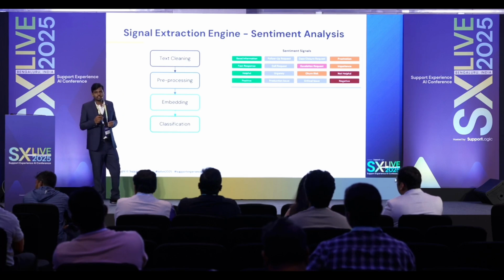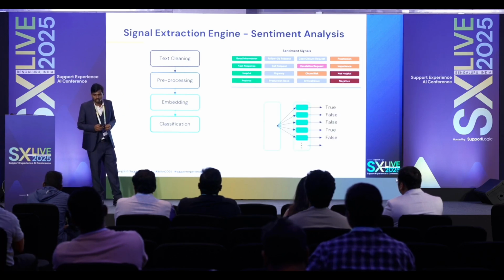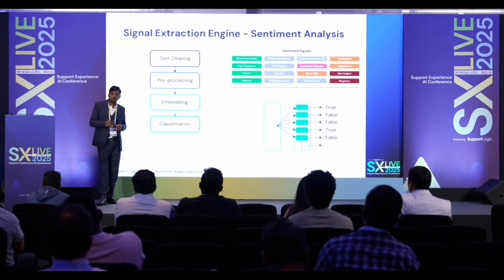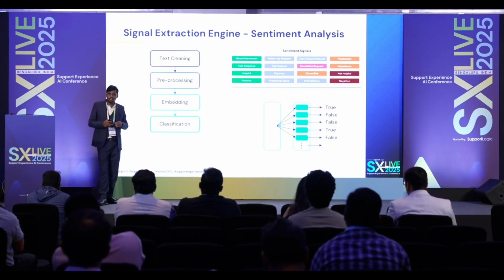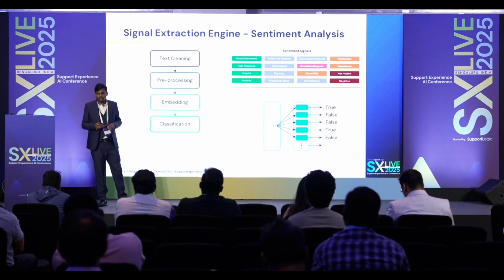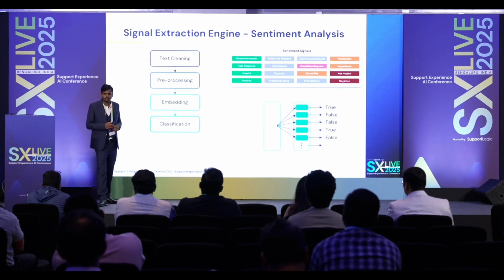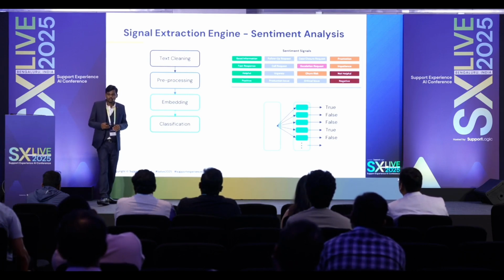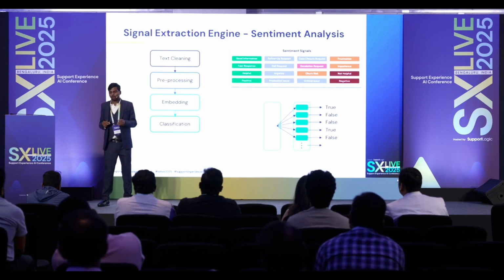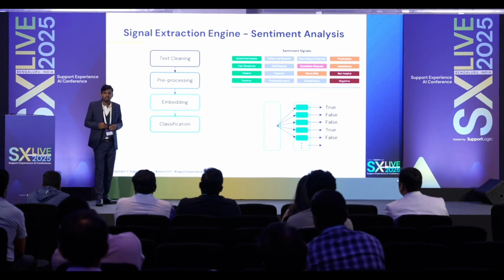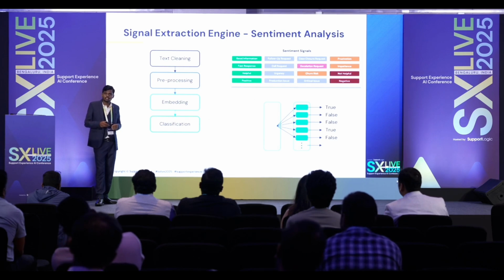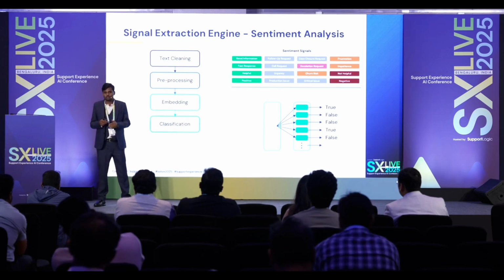And then we have, at last, the classification model. The classification model has multiple logics, which convert it into a sigmoid layer. Each node is a signal for us. As you can see, some of the signals are represented there at the top. It's not a complete list; we have many more. The combination of all these sigmoids tells us whether the particular input provided to our signal extraction engine has a certain signal or not. That's where the signal processing comes into the picture.